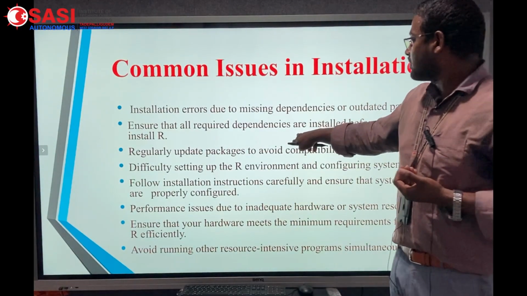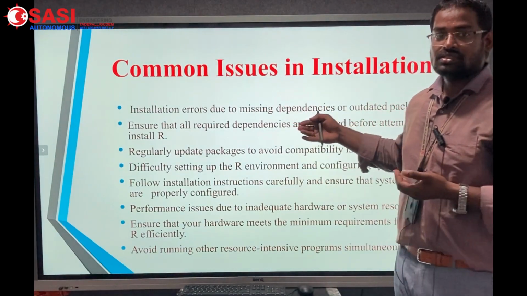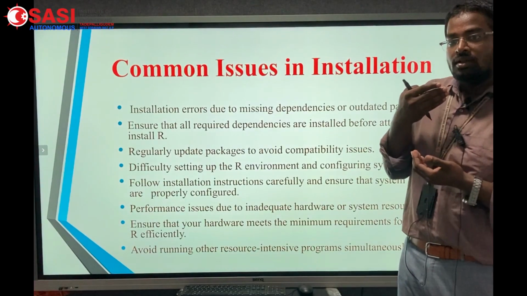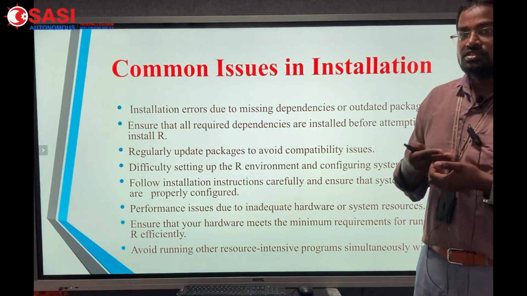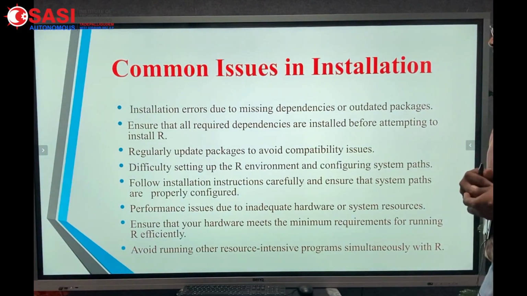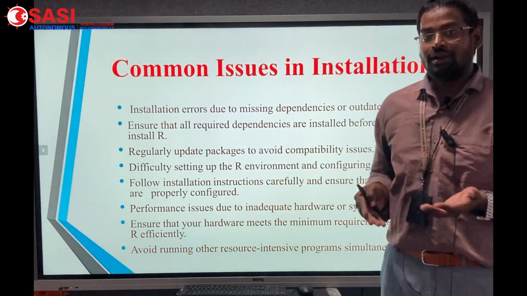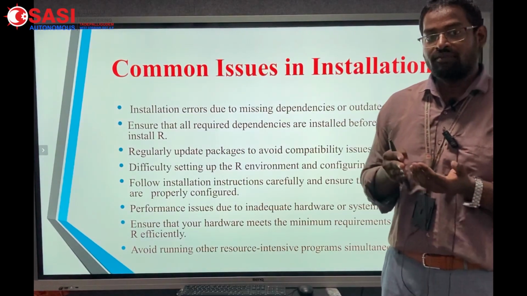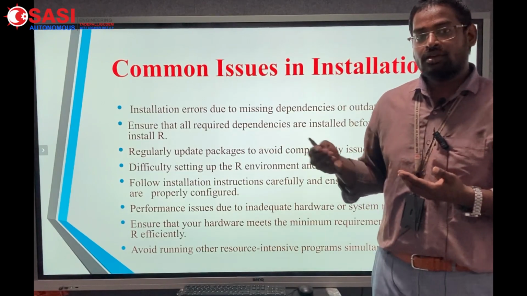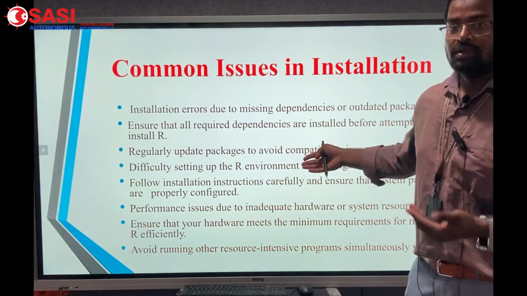Ensure that all required dependencies are installed before attempting to install R. Previously we discussed some requirements, so first we need to check whether those requirements are available or not. After that we need to start the installation and regularly update packages to avoid compatibility issues. We have lakhs of packages, so every time a new update is available, we need to update our version.